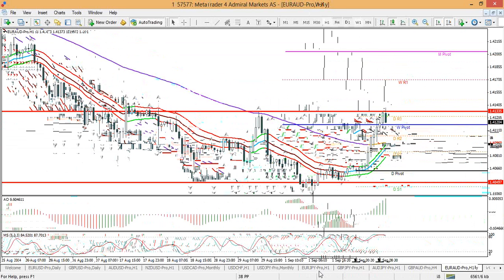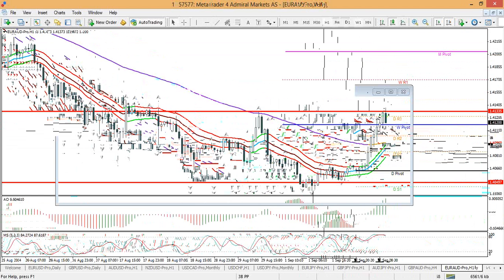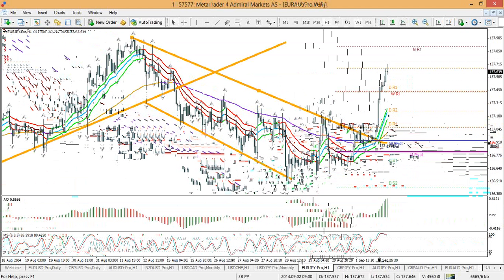Euro-yen, though, is moving pretty fast to the upside. This is where we had a big break of a trend line like this. In fact, so maybe you took that trade. If you took that breakout above the pivot points, that's good. Above the trend line, doing very well. And I would probably wait for some kind of exhaustion wick like we are seeing now to probably close that trade because this has moved up so much.